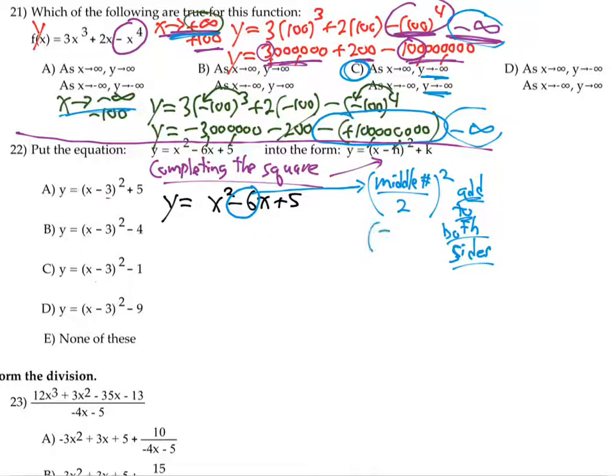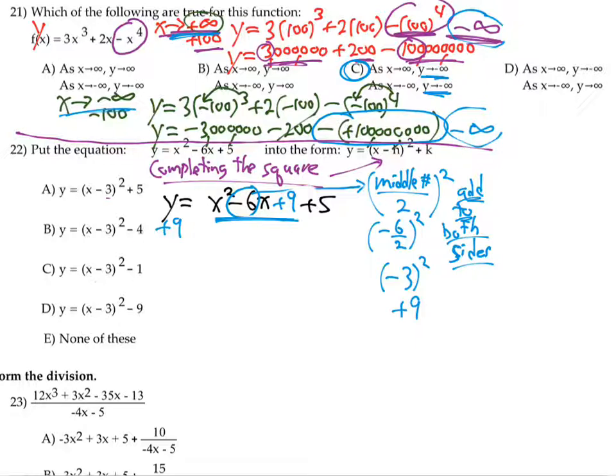What's the middle number? Negative 6 over 2. And then you got to square it. You got to divide it by 2 and square it. So what is that? Plus 9. Right? So it's always the middle number divided by 2 and then squared. So plus 9. So you've got to add 9 to both sides. Oh, and you got to move that 5 out of the way. We don't want to just add it straight to the 5. We want to move the 5 out of the way and add the 9 right in there. So that the 5 that we had from the beginning is still there. So we added 9 to both sides.